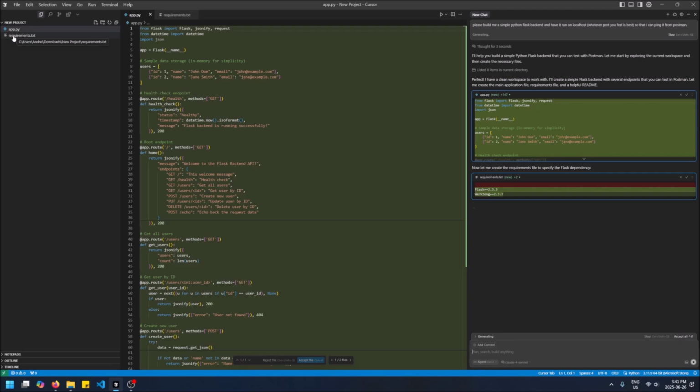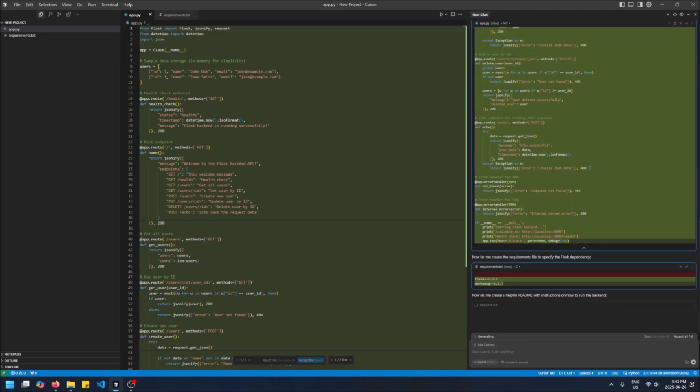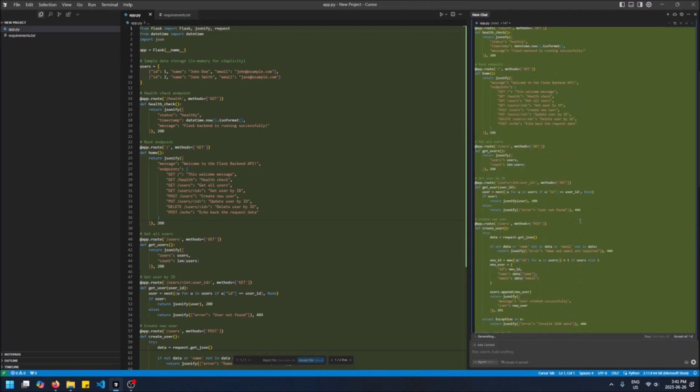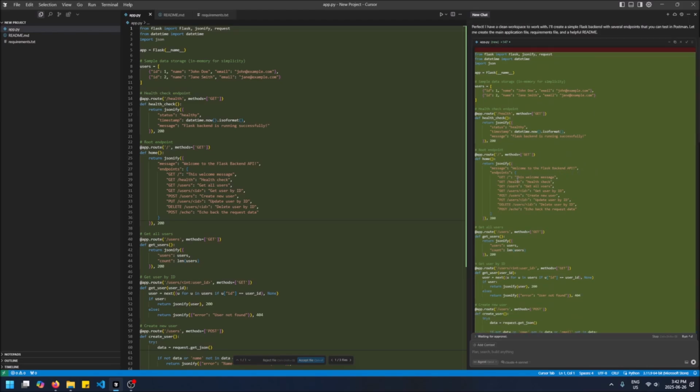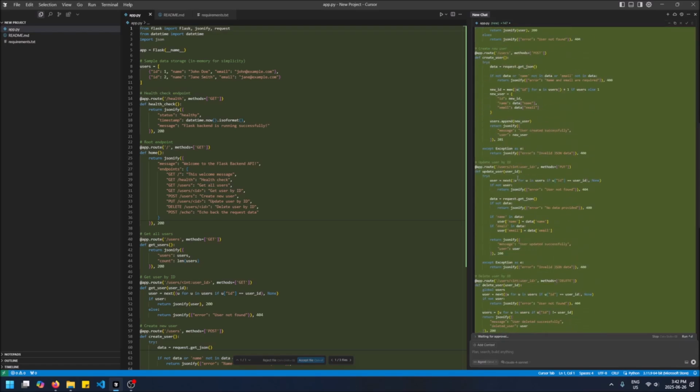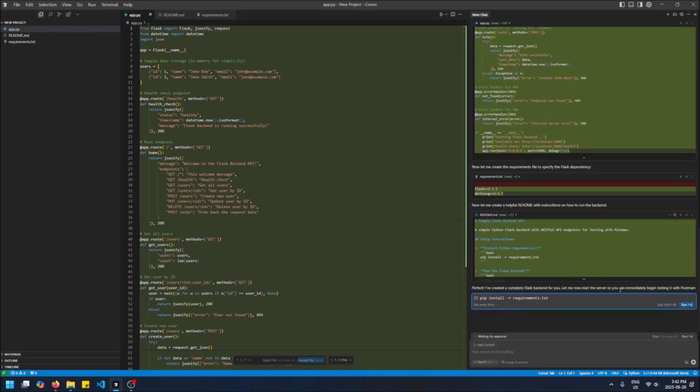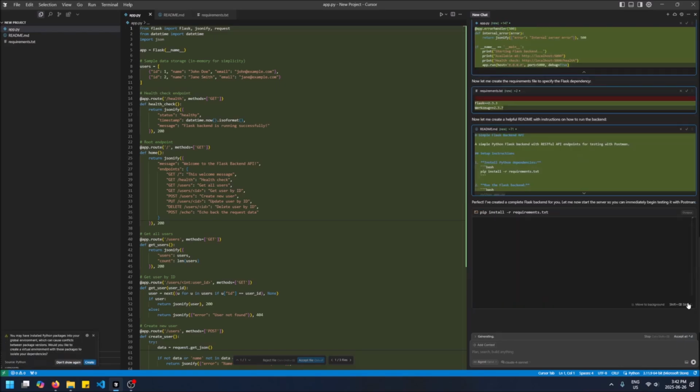It's created me a requirements.txt. It's doing things right now. And it even shows you the git changes on the side here. So you can expand, you can see there's a lot that it's created here. Welcome to, it's just a simple GET method. Okay. And now it's actually trying to run a command. So it also does this. It'll run commands on the command line, and it asks for your permission first. It doesn't just run them by itself. So we can see that I'm running them.